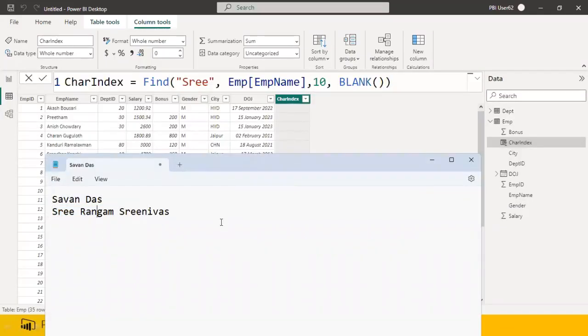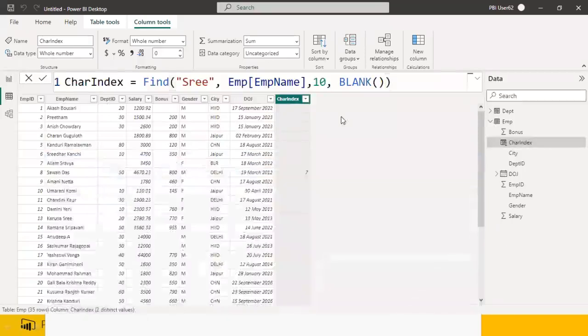Where is this available? 1, 2, 3, 4, 5, 6, 7, 8, 9, 10, 11, 12, 13. So it is going to give you 13. Like that, you can set the starting position from where to start finding the given keyword within the column. That is what is called find, which is equivalent to CHARINDEX in SQL, right?